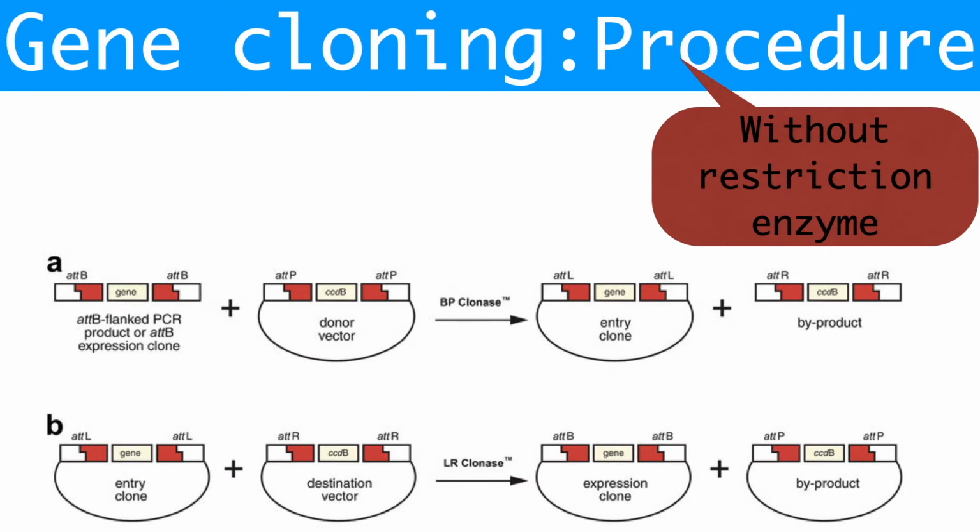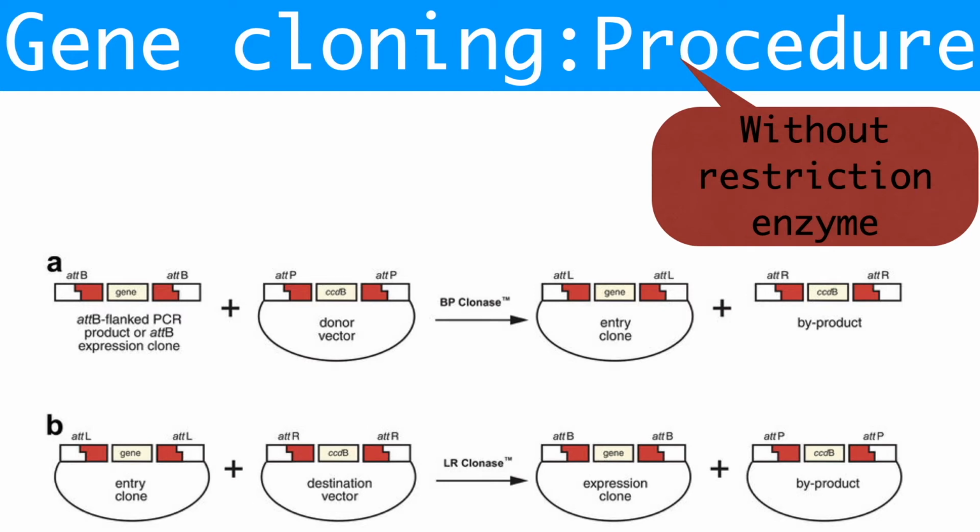In this way our gene of interest will be present in the destination vector. In this way we do cloning without using any restriction enzyme. It looks like a transfer method: from the donor DNA that we want to clone, we transfer into the donor vector, then we get the entry clone, then that entry clone transfers our gene of interest to the destination vector, and finally it is expressed in the destination vector. In this way we do the BP and LR reactions separately and we get our desired clone.